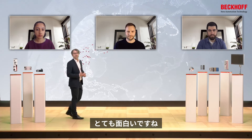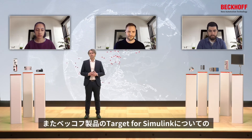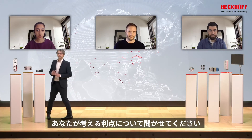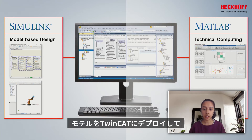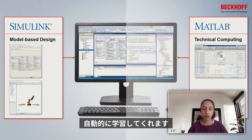That sounds very interesting. Can you give us more insight on how you use the Target for Simulink to bring it down onto our controllers and how this accelerates your engineering time? The biggest plus from our side has been the really quick development loop — we're able to design in Simulink, deploy a model to TwinCAT, and then test, analyze, and repeat really quickly, which lends itself to the very agile workflow we adopt at Magway.